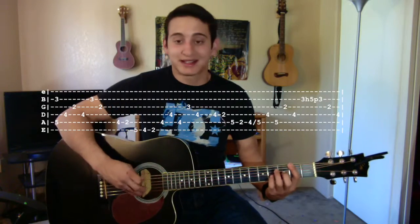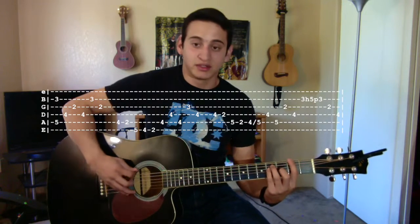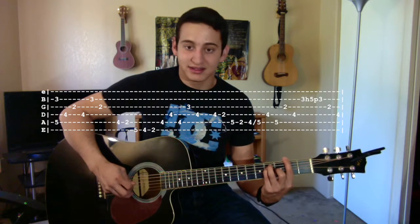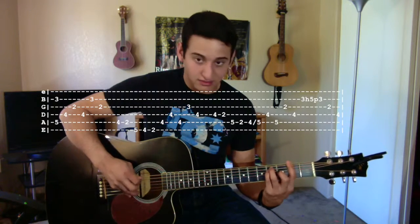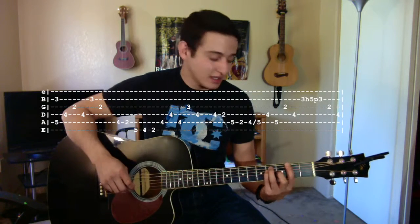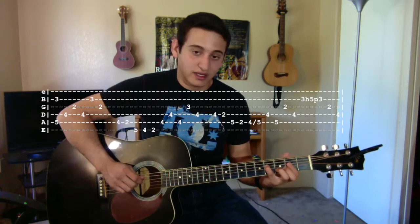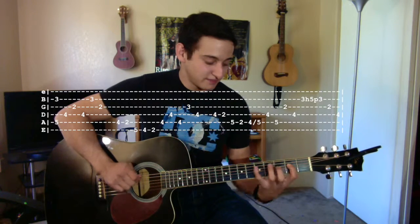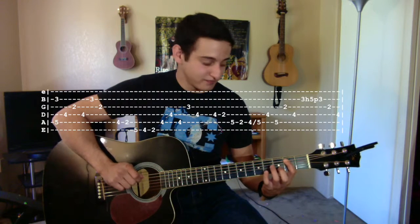So starting with that 2nd fret of the E string, you're going to do that F sharp chord, and you're going to pluck the A, D, A, G, D in that order. So like this. Just like that. Then we're going to walk back up to that D chord, and to do that, use your pinky on the 4th fret of the D string, pluck then the 2nd fret of the D string, 5th fret of the A string with your pinky, and then 2nd fret of the A string.